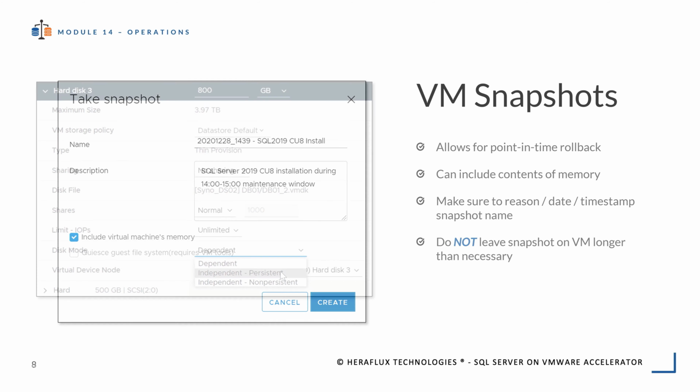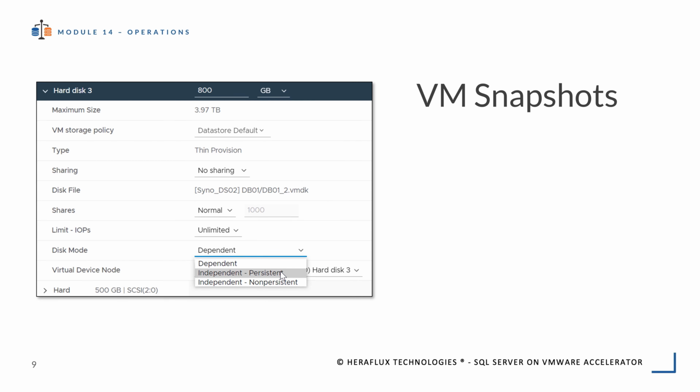There is a little trick where if you want to be able to revert back an operating system from a failed OS level patch but want to retain all the changes on your SQL Server data and log disks, you can mark those disks as snapshot independent. What this means is that the snapshot does not track any changes on that particular virtual disk. If you have to revert the virtual machine backwards, it'll revert back on the other dependent disks, but not this one. That's really handy in case you have transactions coming into a database that you don't want to lose if you have to revert an operating system back to a previous state.